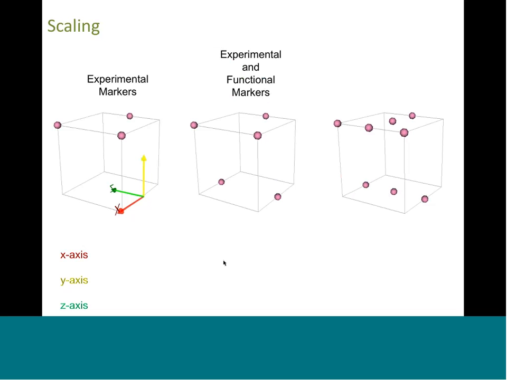We're going to start with the x-axis that points from the back of the rectangular prism to the front. Now, looking at this cube in the middle, we still don't have any markers that are parallel to this red x-axis. However, if we create a virtual marker halfway between the 2 markers on the top, we can use this new virtual marker and the marker on the far side of the cube to define our axis.